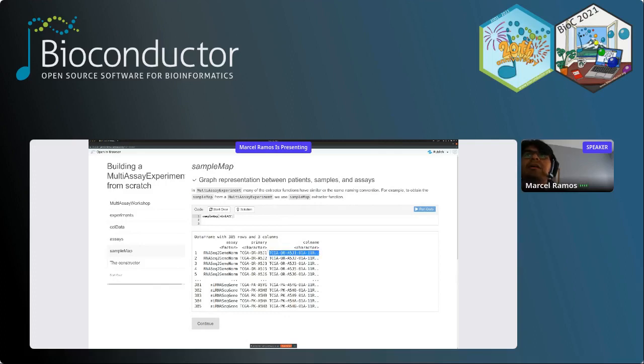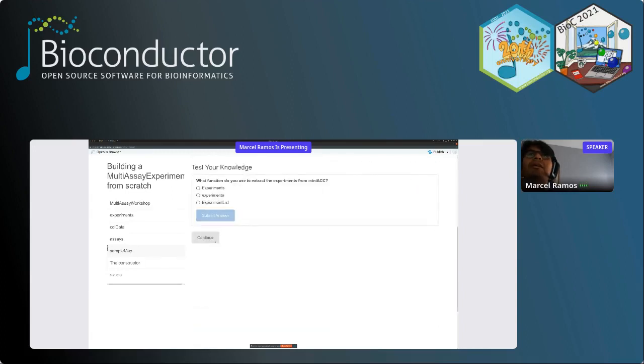So this is how the coordination happens, and when you take a slice of the data, this is what gets updated as you perform subsetting operations or remove assays from the data. So that's our sample map, and now we have a little quiz here.